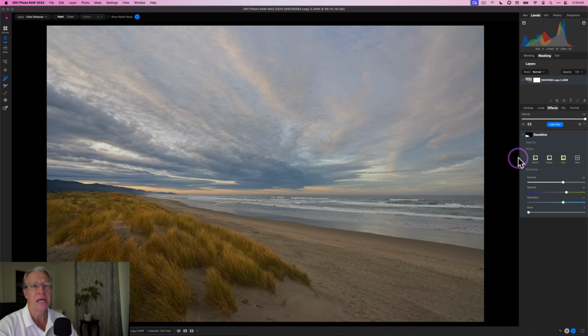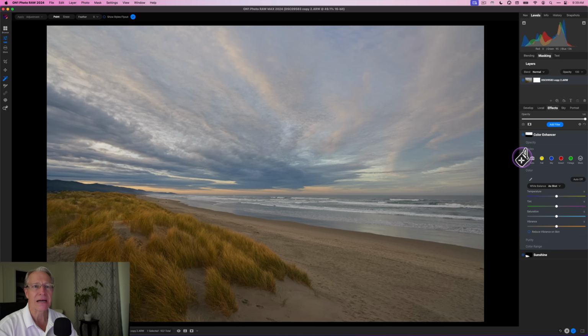And all I want to do is open that filter. You see it's creating the mask. It's isolated the sky for me. There's the sky mask. And what I want to do is make it a little cooler, a little bit more saturated, a little bit more vibrant, a little bit more tint to it. And so if you look at the before, there it is, a little bit flatter, and the after, a little bit more color, but not a lot.